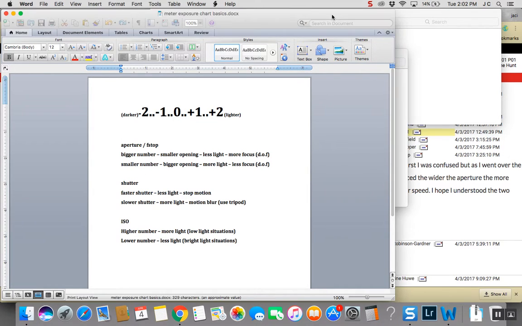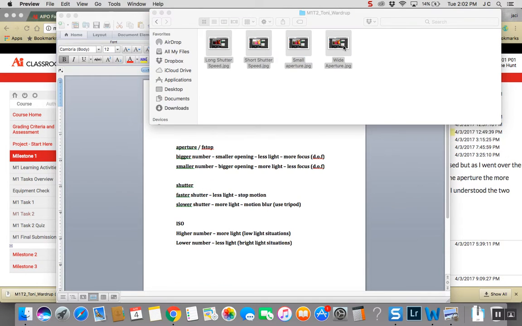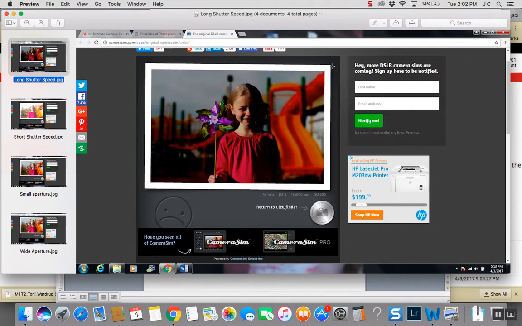I see that a number of your images have issues with exposure, and then also you have some labeled incorrectly. So let's take a look. I want to encourage you to ask questions if you have any questions after looking at these, but also that you can make revisions before posting to your milestone submission.